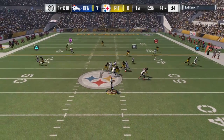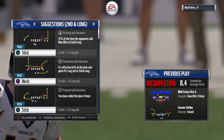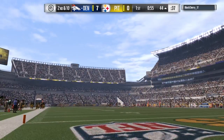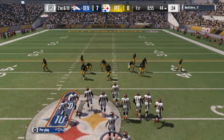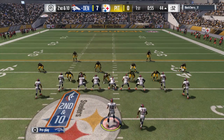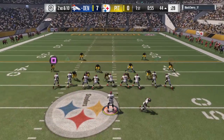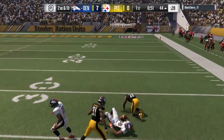Now Lynch on 1st down. Oh, he can't hang on. That was a dream chance for any D lineman to possibly get a pick. But instead it falls down incomplete. Partner, your thoughts on this D-line? I love a unit that can control the run and get after the passer. This is an all-around terrific defensive front. Hard to move the ball against them on the ground, and then when you want to throw it, look out.